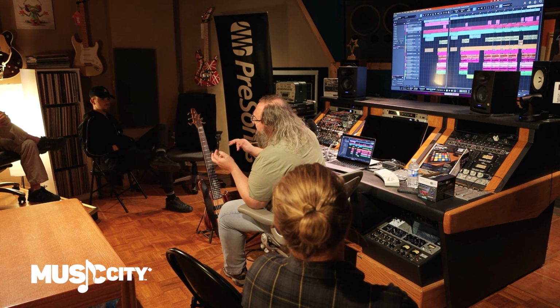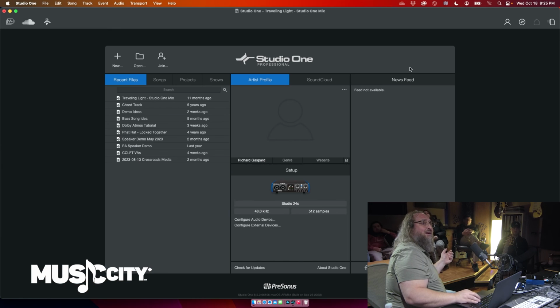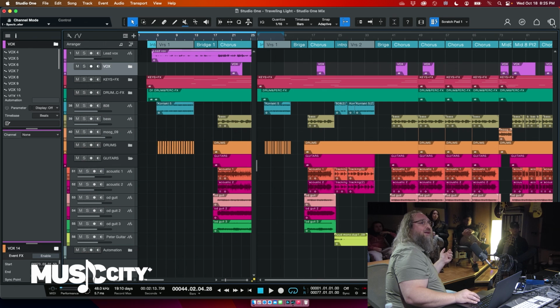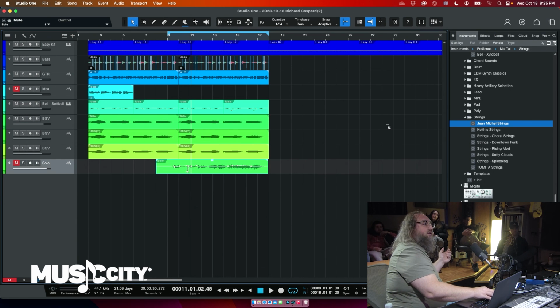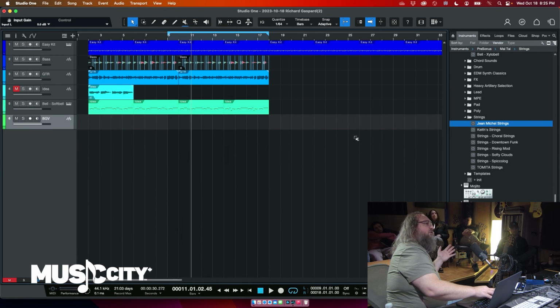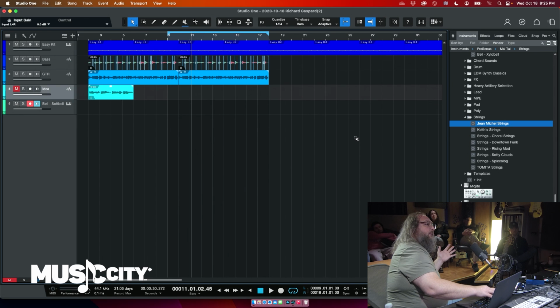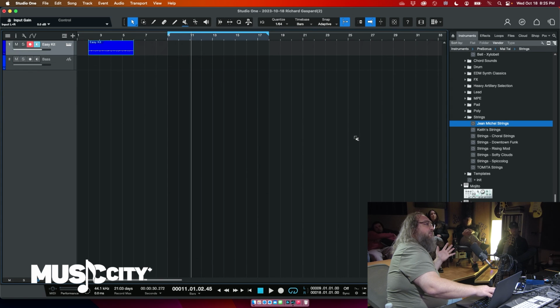You ever get stuck being at the limit of the undo? Let me go back to this thing that we recorded here together. So Studio One has unlimited undo. As long as you don't save it and close it, or wherever you start from, if you don't close it, it'll go back. This is me putting in the drum track note by note.